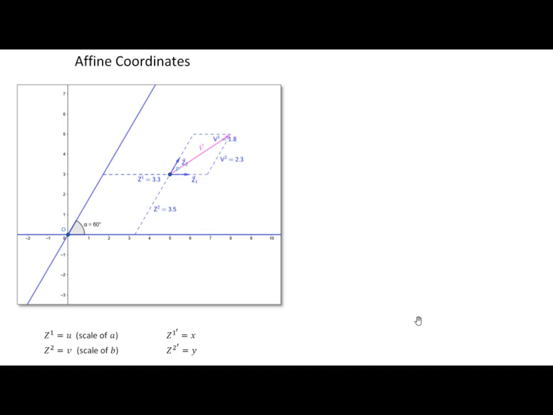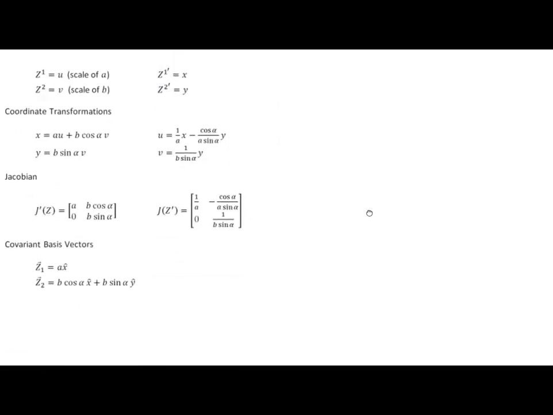Next, we'll consider affine coordinates. In this case, we've already worked some previous examples, so we already know what the covariant basis vectors are. So what we're going to do here is derive the covariant metric tensor. We're going to have a square matrix that has only 4 entries because we're working with a 2-dimensional space here. The first entry, z11, is going to be this vector dotted with itself. So if we dot that with itself, the result is simply going to be a squared.